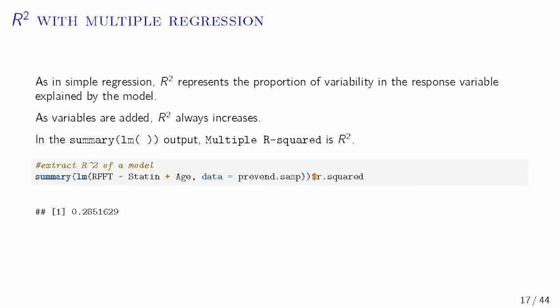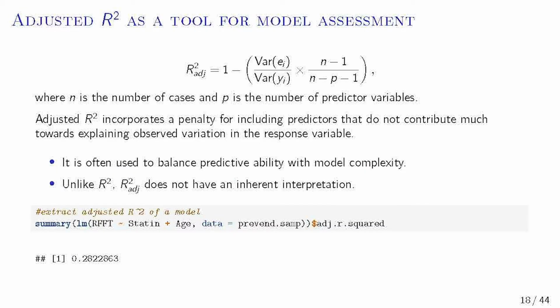So we can, again, use the R-square to evaluate how much this model informs us. In this case, we're explaining about 28.5% of the variability of the dependent variable with these two explanatory variables. That's not great. That's not really even good. Sometimes it's the best you can do, but it's not good overall.